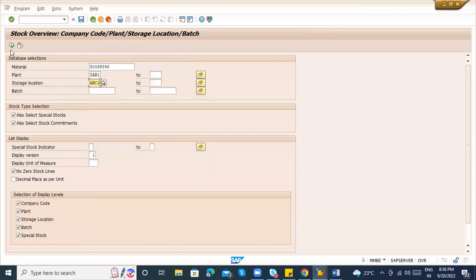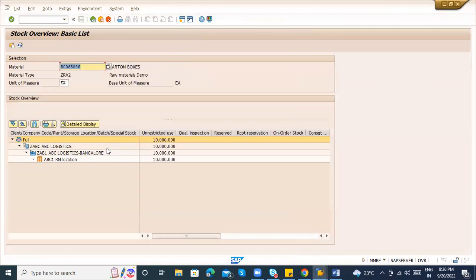Then I'm just executing this one. Let me check whether stock is received or not. Right, we have received 10,000 eaches. This is in eaches, right? So 1 ton we received. It is showing in the base unit of measure. If you want to see it in tons, I can see it now in tons also, 1 ton, which is what we received. If you want to see it in each, you can click on this one, then it will be refreshed and show in eaches. However you want, you can see the stock levels in different measurements.